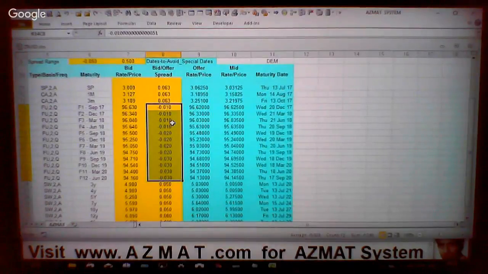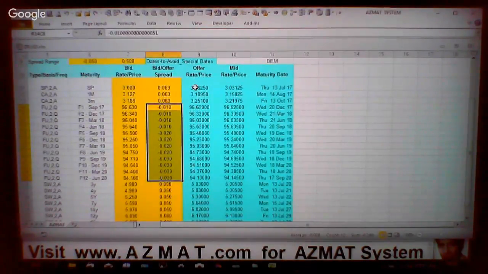Right, so the fifth column contains the offer rate price, and it will either be entered by the user if the value of bid1_offer0 is equal to 0, or if it's equal to 1, then calculated by AZMAT System. If the name bid1_offer0 is equal to 0, the offer rate price of each instrument is entered by the user during the rates edit or file edit session.